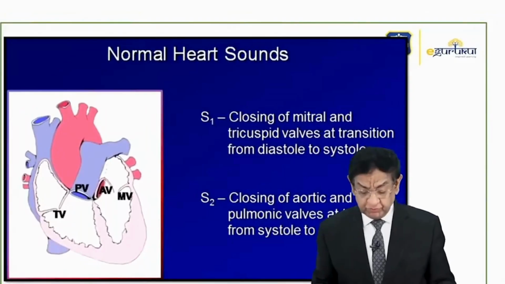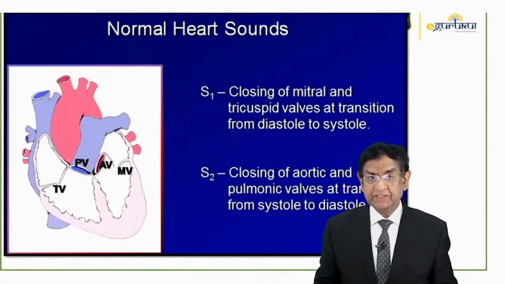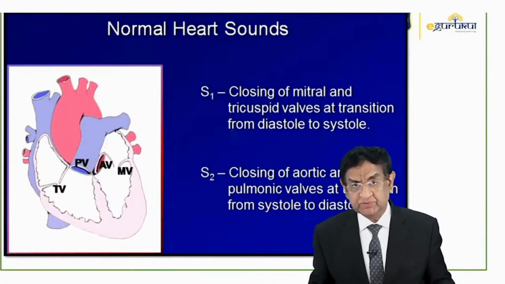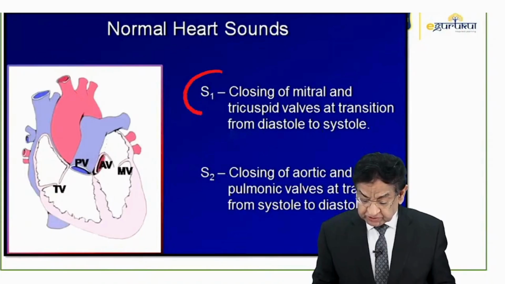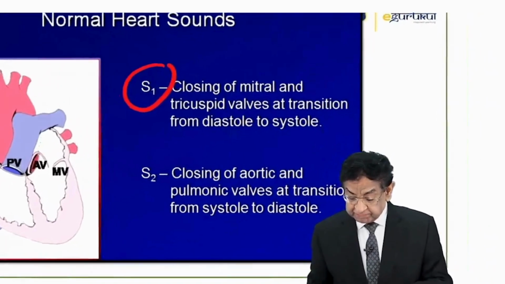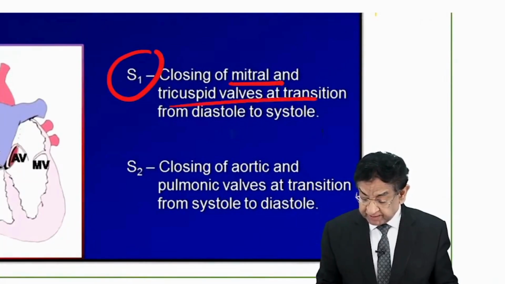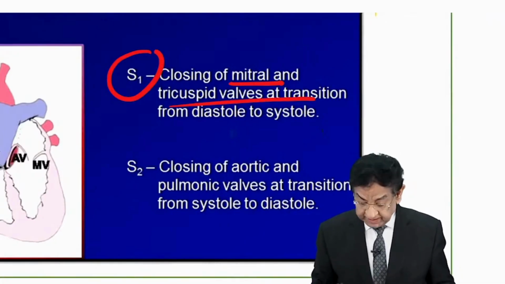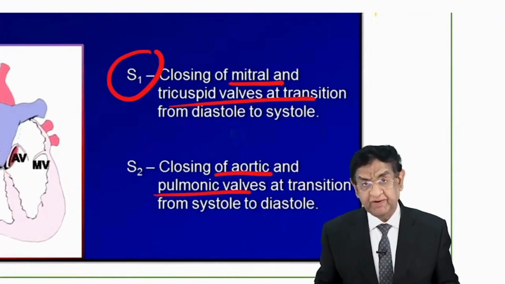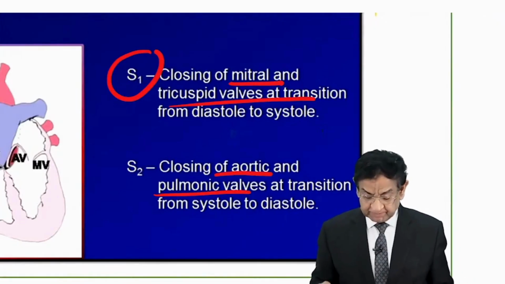We are all well aware of S1, S2, S3, S4, what we write in short. First heart sound as S1, second heart sound as S2, and so on. Now this S1 is produced due to closing of the tricuspid and mitral valve. S2 is due to closing of the aortic and pulmonary valve. That's a very simple thing, everybody knows, but still it is my duty to inform you.